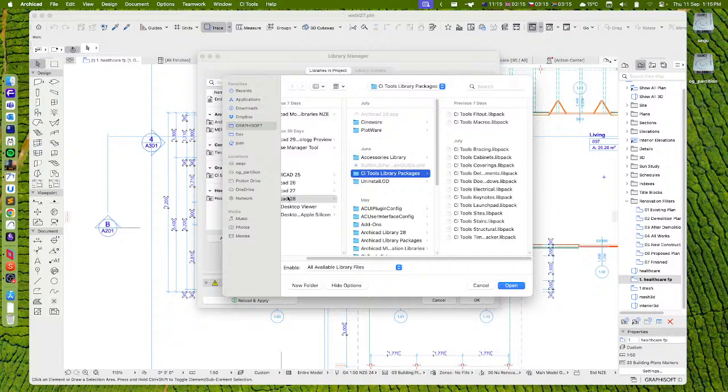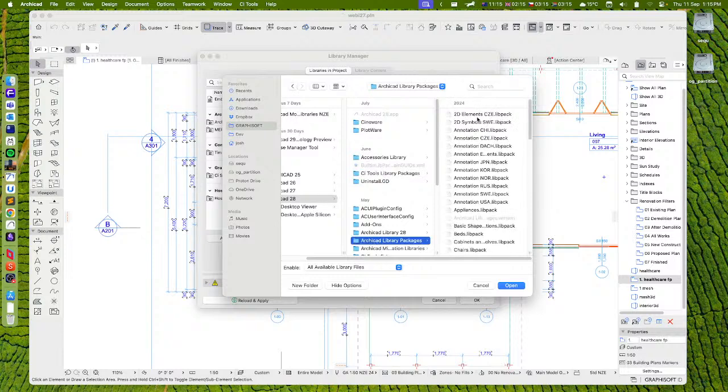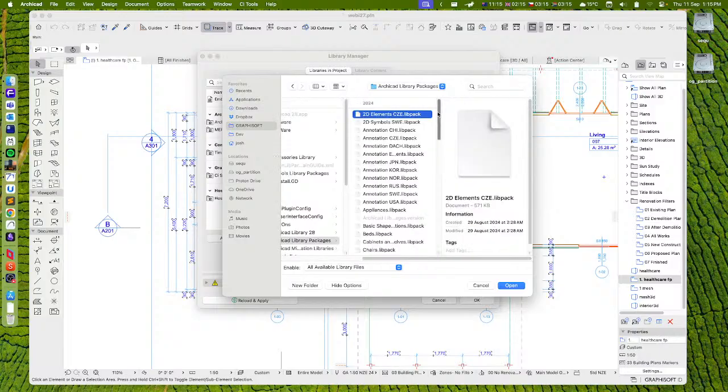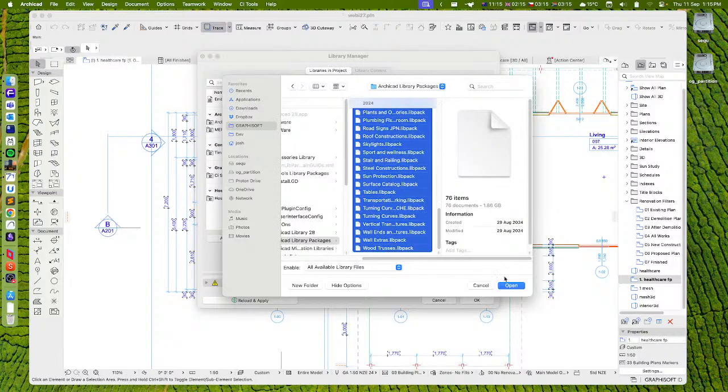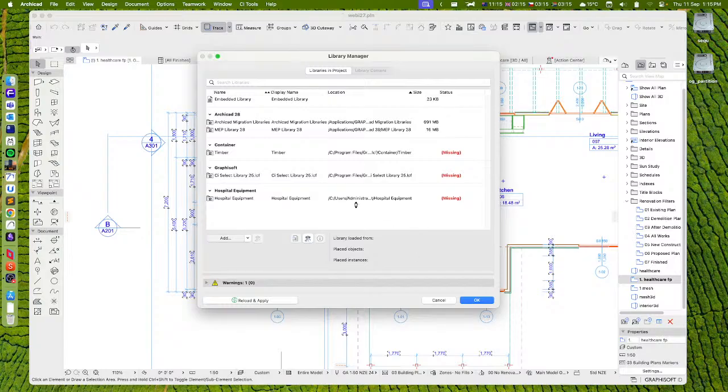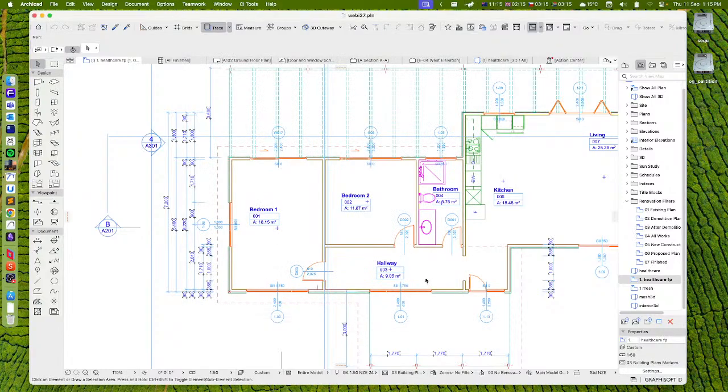So we're going to go into ArchiCAD 28 and then go into ArchiCAD library packages, and we'll just select all of the library packages and we'll load those up. So select all of those, hit open, and then hit OK. And what that's going to do is it is going to swap everything across to the libpacks, and we will see probably quite a lot of dots appear.